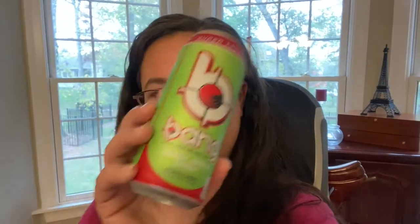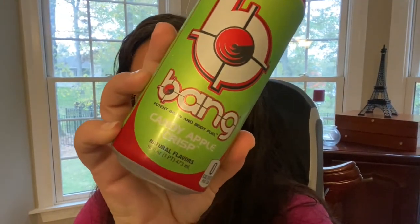But Kevin went to the store and he found this candy apple crisp Bang. So I thought, it's a holiday flavor, I gotta try it and let you guys know what it tastes like, because I've enjoyed most of them so far.